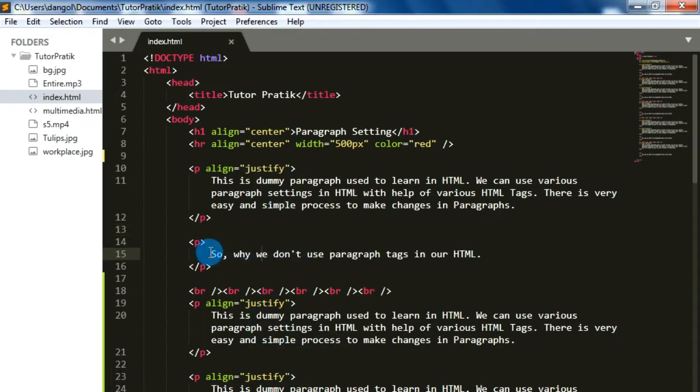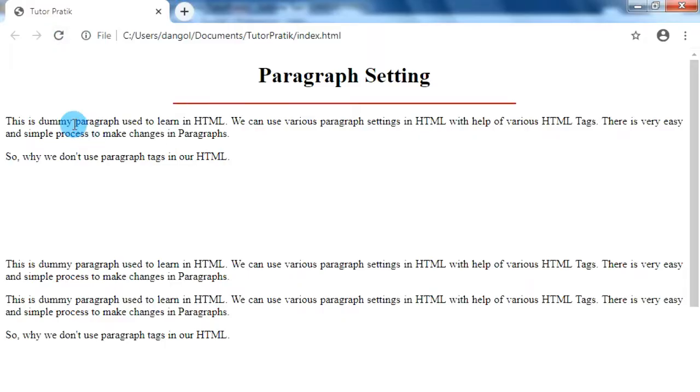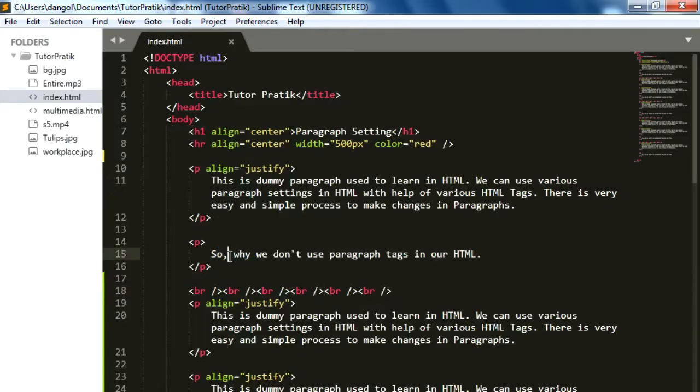When you need to change the font name, font color, and font size for any text in HTML, we can use the font tag in HTML. We have a default font for our text in our HTML web page, but when you want to change to a different font for the text on your web page, we can use the font tag. Let's try it for this sentence.